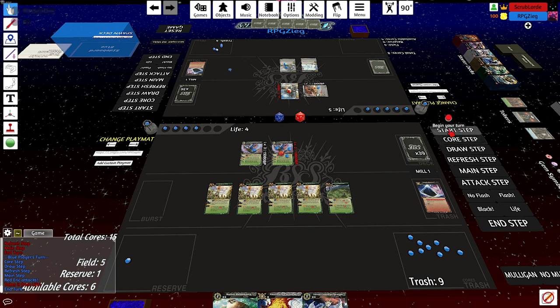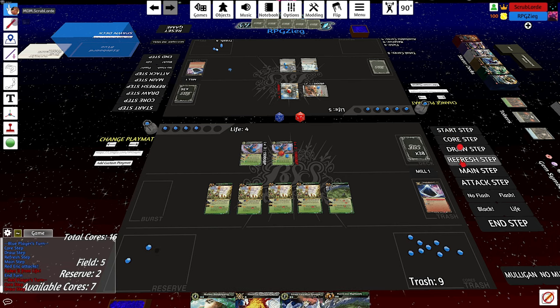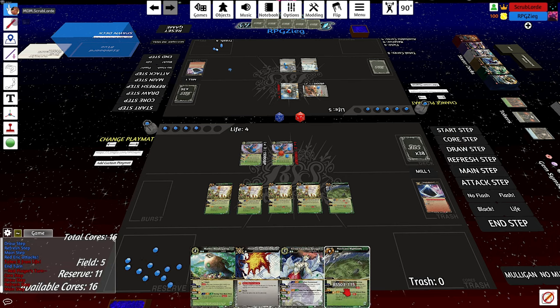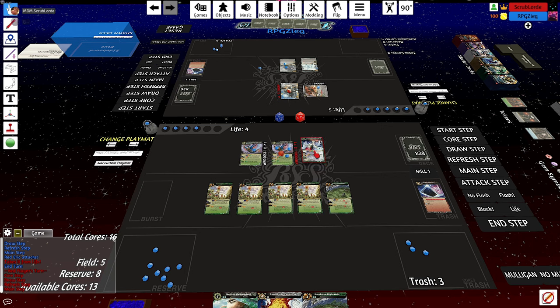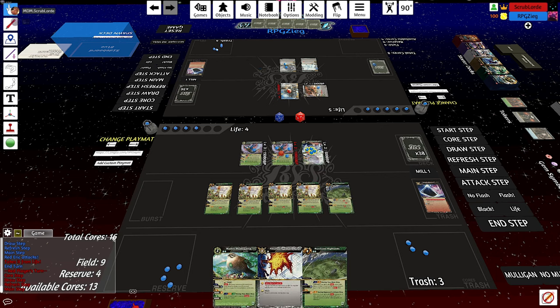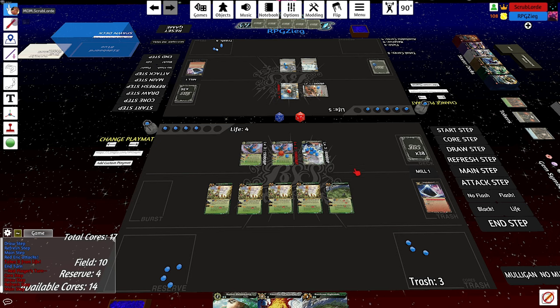Instead. Start core, draw, refresh, main. Oh my god. I should have waited a turn. I am going to pay three, and I'm going to play Forest Guardian Alron. I'm going to put four cores on her, and with her ability, I will ramp a core onto her. I will burst. Why did that flip that card too? Because you were already, you had this one selected. Interesting. And then I'm going to bounce these to the top. Bat Spirit.